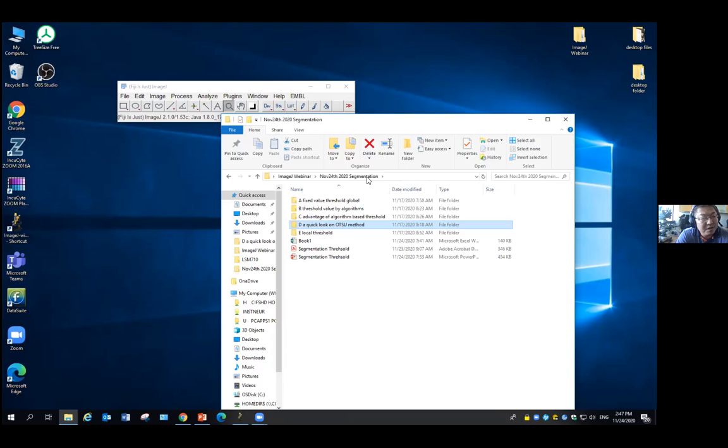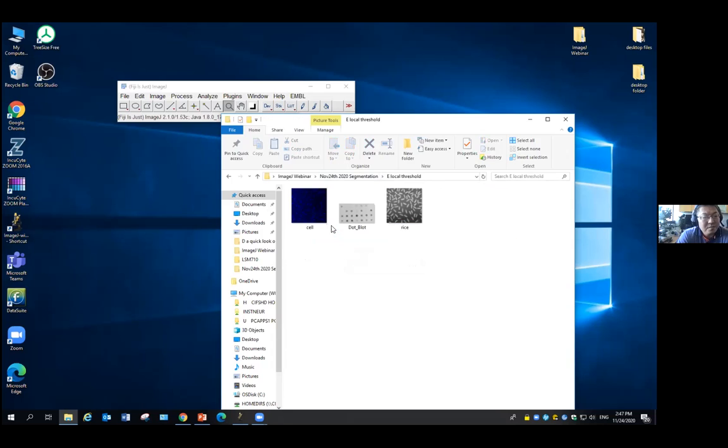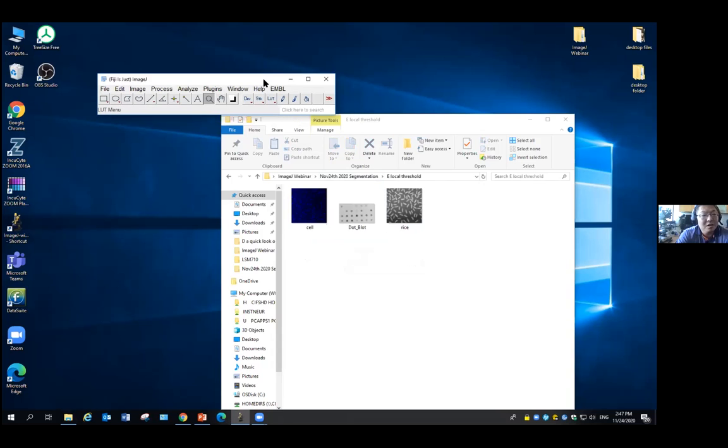And for the final part of today's talk, some people ask about what we call local thresholding, or adaptive thresholding. I'll go to an example here. If you set a single fixed thresholding value, or use an algorithm to calculate it, what they all have in common is that they use a single value applied to the whole image.